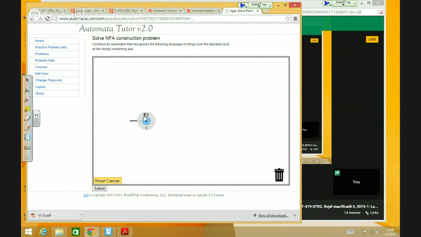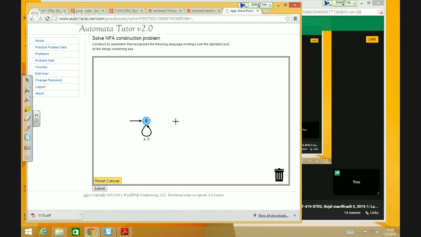Okay, so how do you produce the loop? For the DFA, the loops were given to you. Now we have to draw them. I was trying to play with this the first time overnight, and I was getting cramps trying to get these loops. But the best way to get them is you take the A, say you want the A loop, you push this, and then you push it back, and you get the A loop. It took me several centuries to figure that out, so I'm giving you the short story. I was trying to draw loops myself, and I was getting cramps in my wrists. We do the same with the B loop, up and down. Then we get the loop.